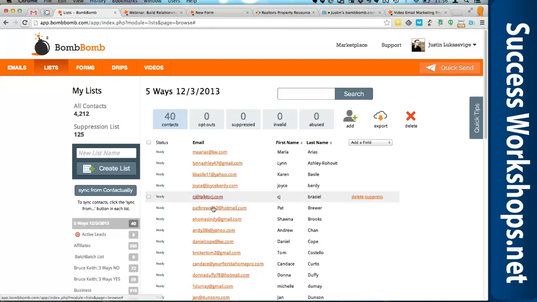So even if they're on a separate list? Yeah, so if this person right here is subscribed to 3 different lists, we only count that as one contact. And the way we separate that out is by email address. So if you have one person that is in 2 lists, and they have 2 different email addresses, that is counted as 2 different people. But if they're using the same email address for both lists, it's only counted as one contact for pricing.